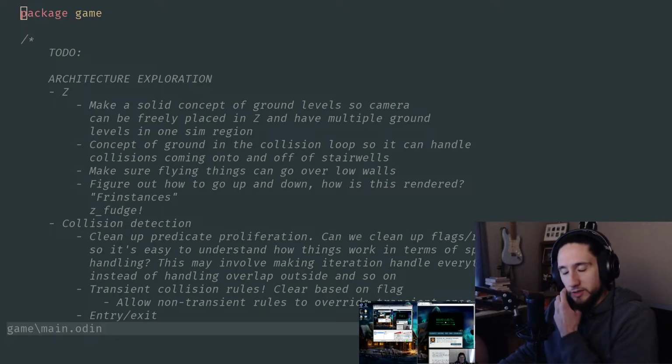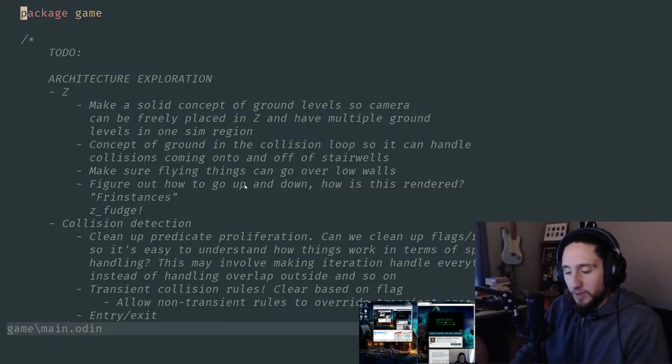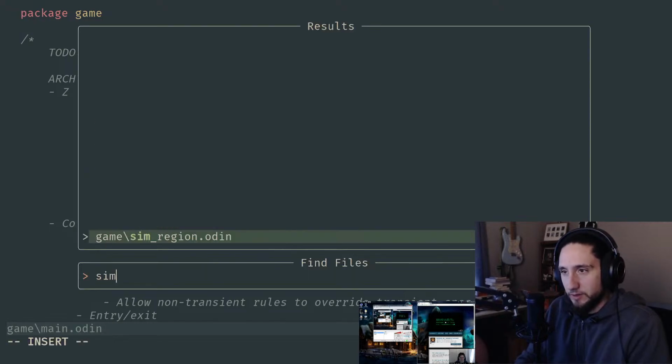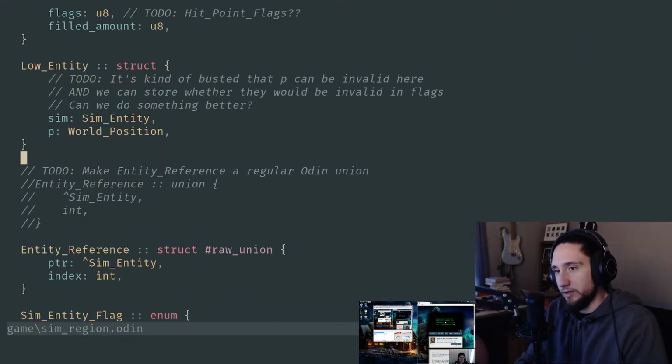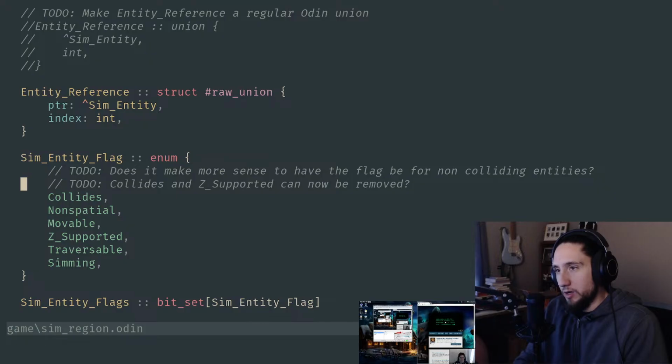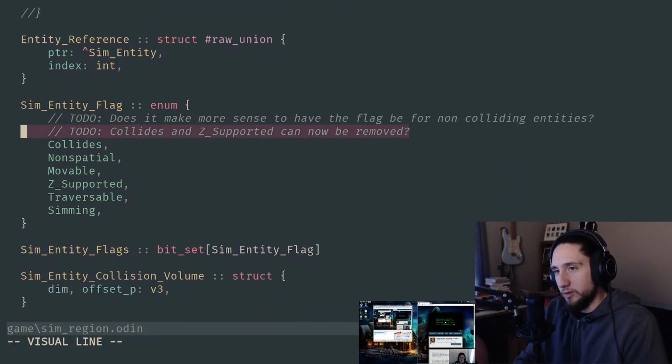It's weird because we collide with it. Something happens when we collide with it, other than us just getting stopped in our tracks, because we can also traverse it. And it's just weird. This came up on Friday, and I think Casey made a point of adding this to do here, where maybe we can remove collides and Z supported.